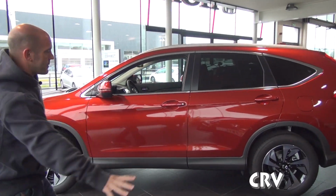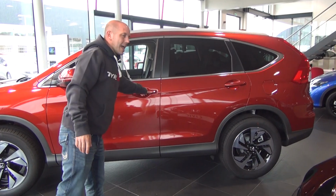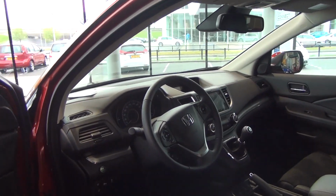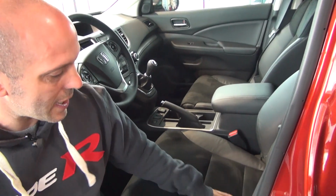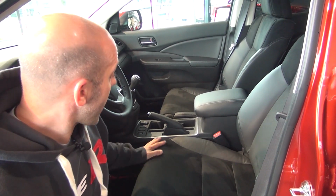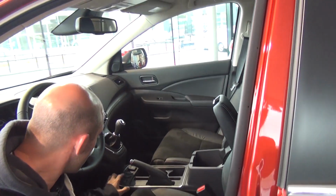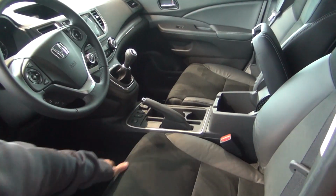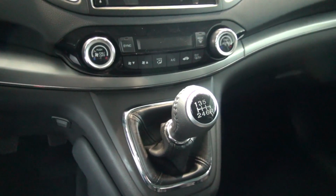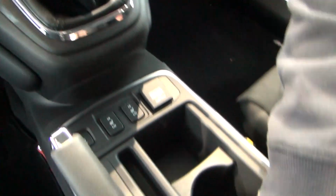So CR-V, we have the CR-V in America. The difference is we don't have this color in America. And when you see the inside of this thing, you are gonna flip out. This is suede with leather, and I believe that's from the factory. This center console opens up very much the same. This front area is a little bit different. Take a look inside there. They have a couple of little spots. I don't know if they're for pens or what it's for, but I think this is really kind of a unique little area back here.